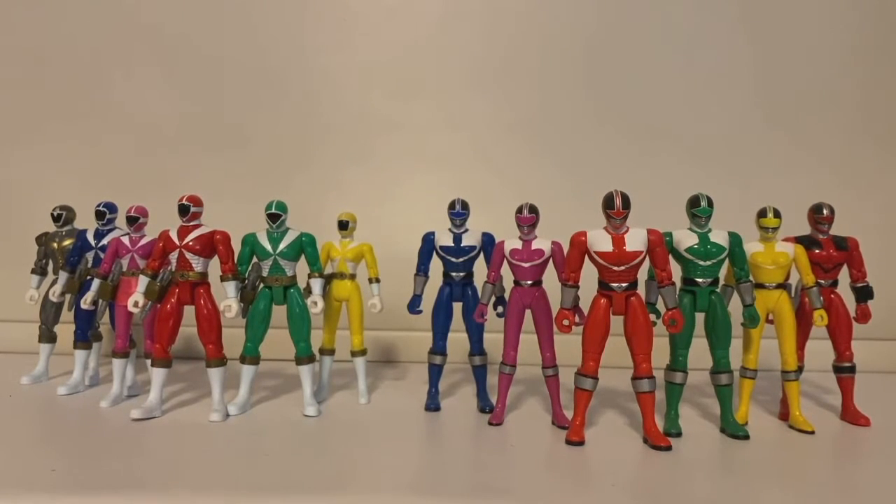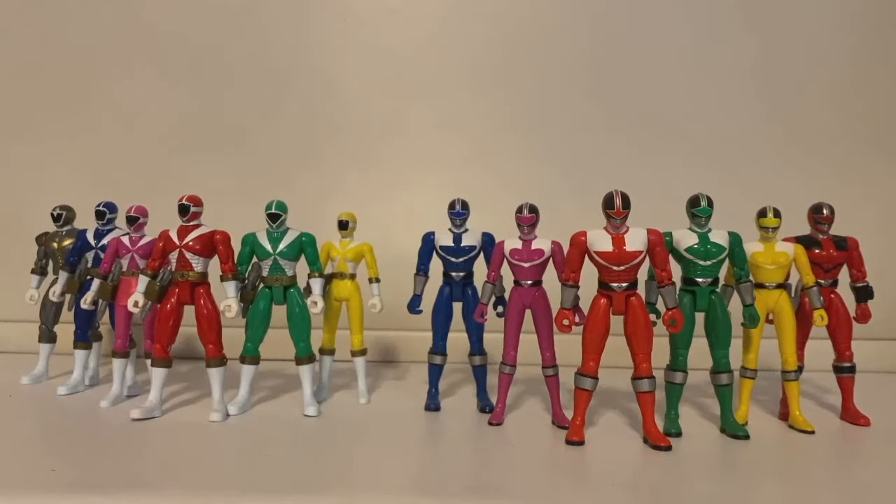They are neck and neck with me, so it's not like Lightspeed is way up there and Time Force is way down. If we were to use percentages, I would say Time Force is like 99% and Lightspeed is like 99.9%. So that's my overall opinion of them. One thing that Bandai had going for them is that every year they changed up the mold of the figures — that's something I miss and something I enjoyed.